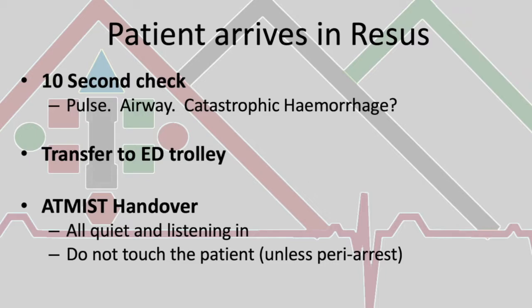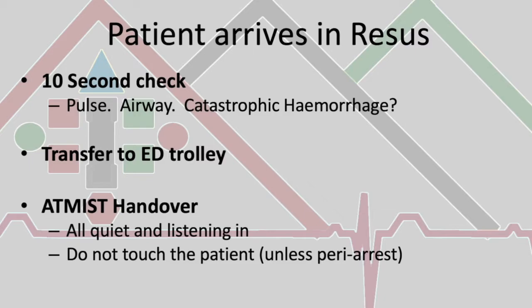If they have already been intubated, then this check should be a confirmation that there is an end-tidal carbon dioxide trace. One person can feel for a central pulse and confirm that they have a pulse. If there is no palpable pulse, then the team need to immediately activate their traumatic cardiac arrest protocol. If there are significant limb injuries, someone needs to check and confirm that there is no catastrophic bleeding. The majority of the time, there should be no immediate issues to address.